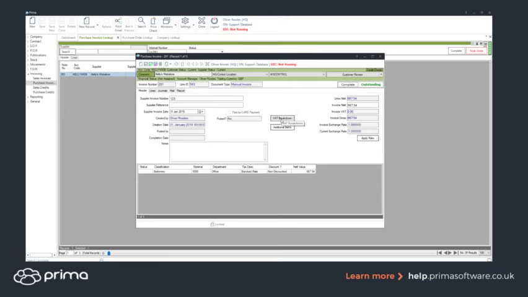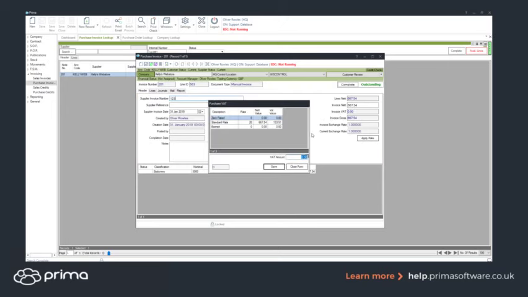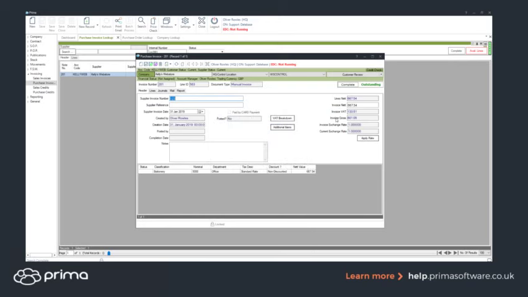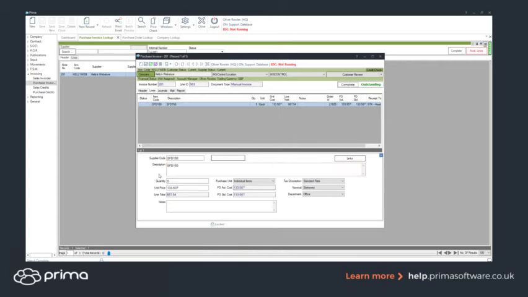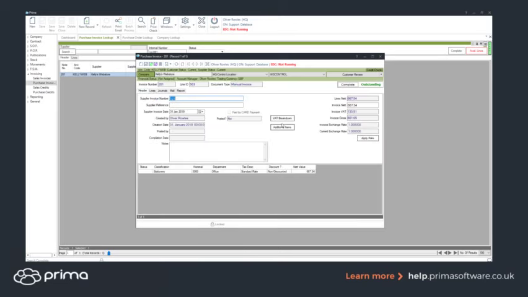I can then calculate the VAT. If I hit the VAT breakdown there, and I say, yep, standard rate, that's the one I want, save that and close the form, and then this invoice is ready to go. Permitting that you don't need to go into your lines and make sure that everything's correct from this point of view, or you don't need to change any prices, then from there you can hit complete, and depending on your financial system, it'll either go into a completed or posted status, and that's then the process done. So as you can see here, I've only done the one invoice from available lines, but you can do invoices in bulk.